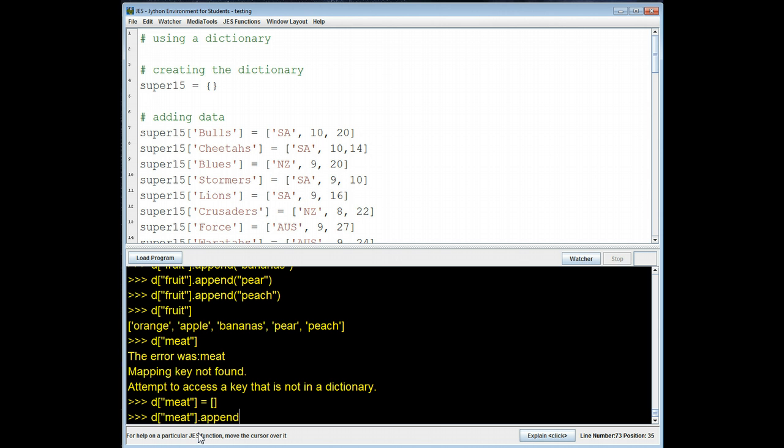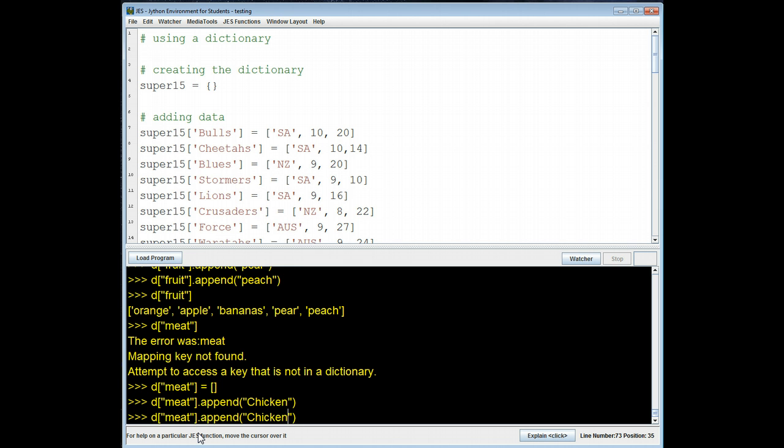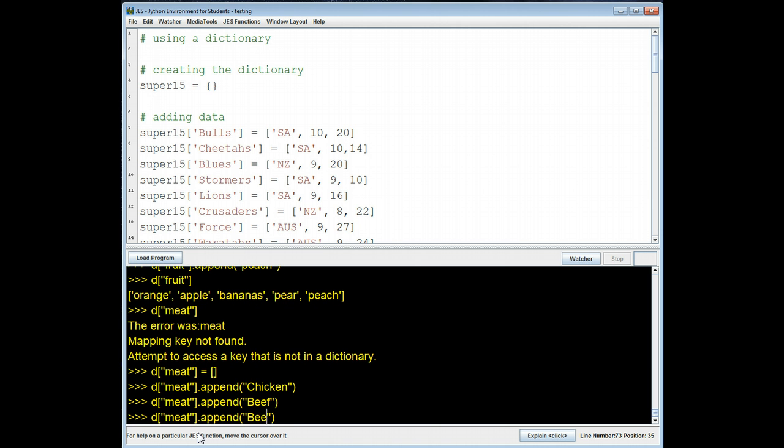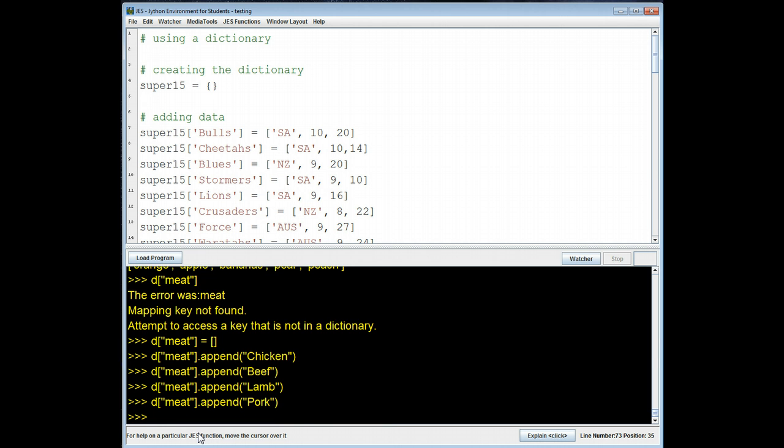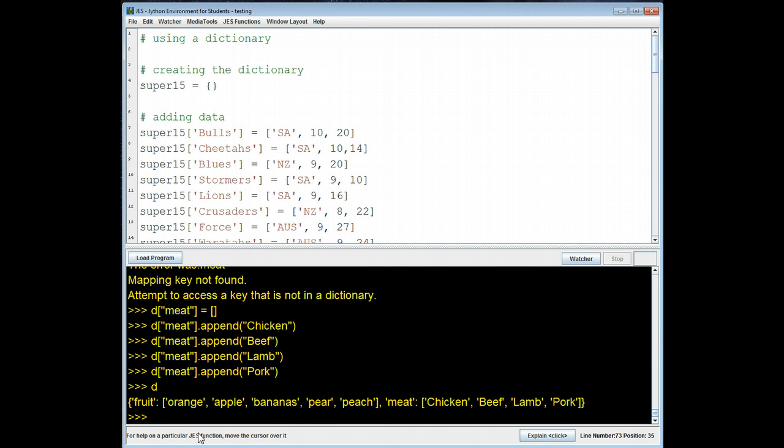If it was an integer, I couldn't append anything to it. But because it's a list, I can append something to it. So I will append, let's see, chicken and beef, lamb, pork. Okay, so now if I type in D, you can see the entire dictionary.